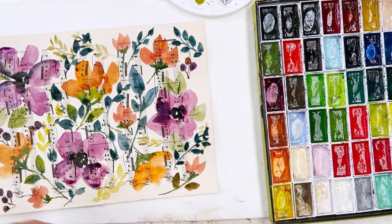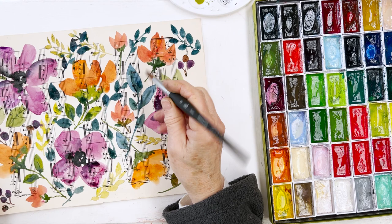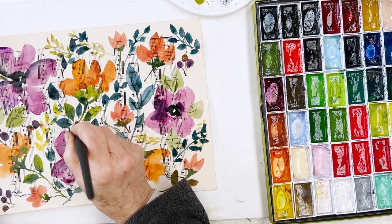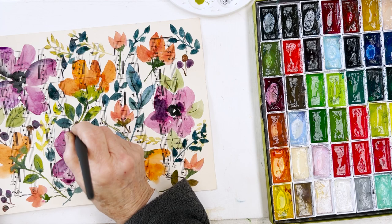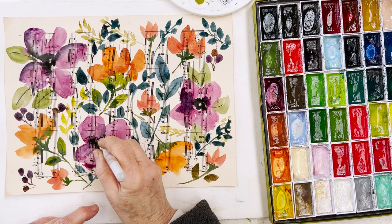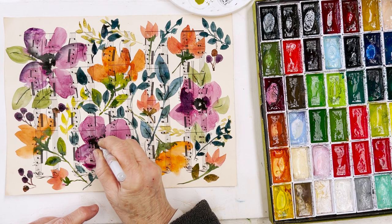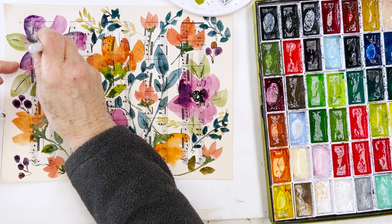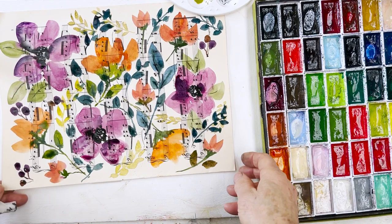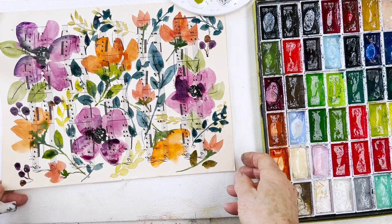Let's put just a little line of dark blue in here, and then I'm going to whack the hairdryer on this. If you've got any paper lying around - I saw somebody doing it on what she said was ledger paper, so it had handwriting on it - I need to look that up and find out whether it's genuine or just printed to look like it. But this is genuine old sheet music that you've probably got in the house. I'm going to leave it like that without any embellishments, just dry it and come back and show it to you.